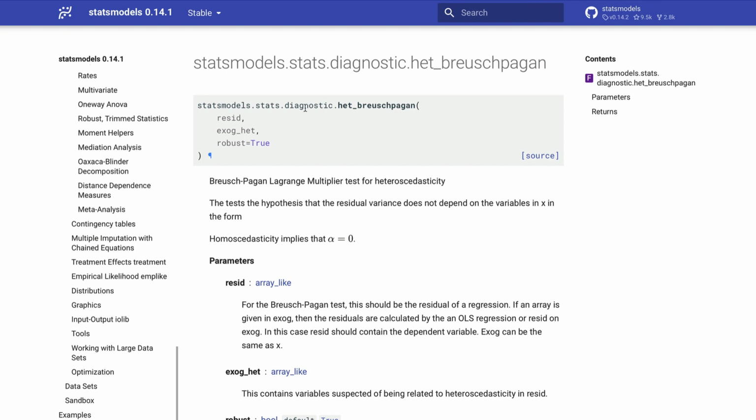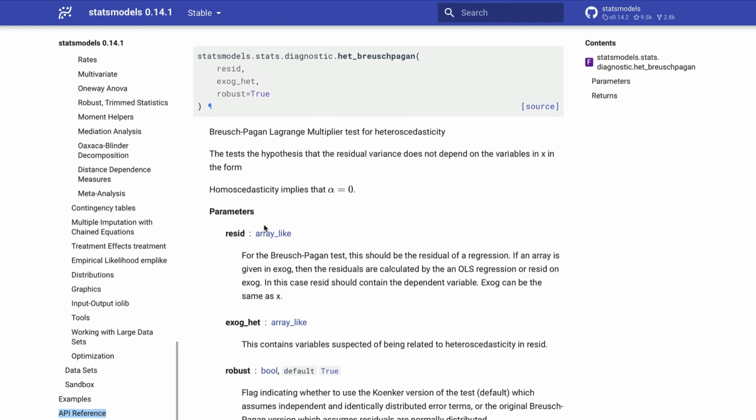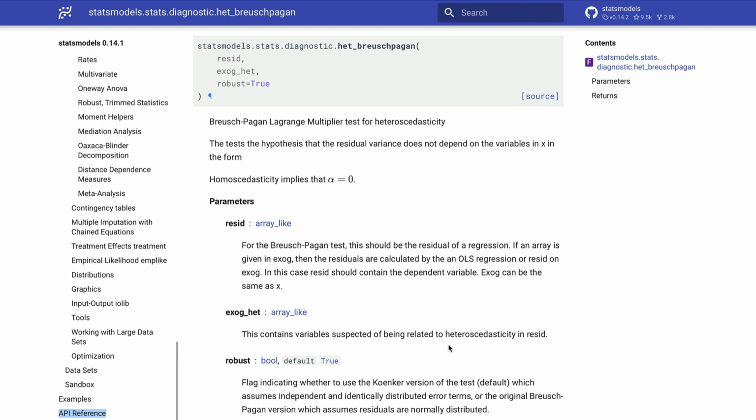So this does the Breusch-Pagan Lagrange multiplier test for heteroscedasticity. You need three parameters: the residuals of your model, then an indication of which independent variables you suspect are related to heteroscedasticity.